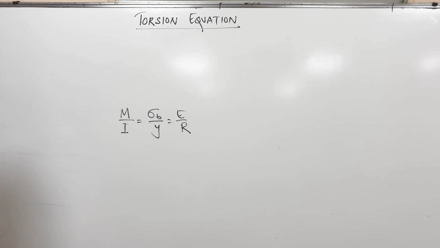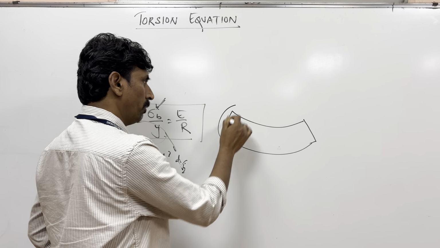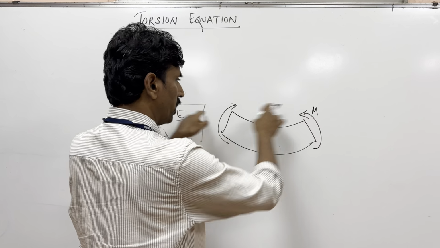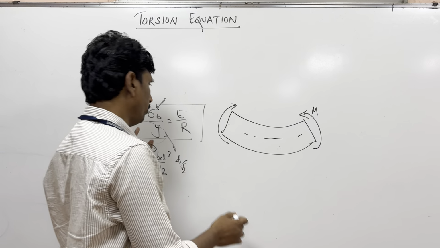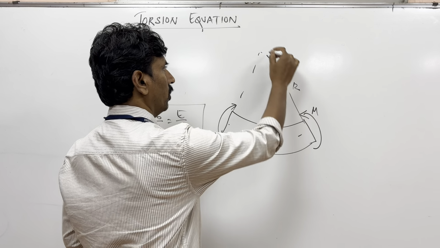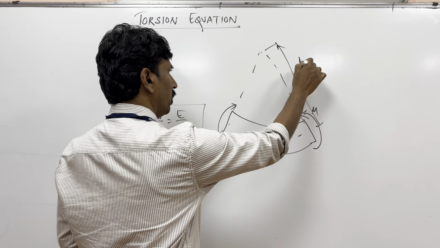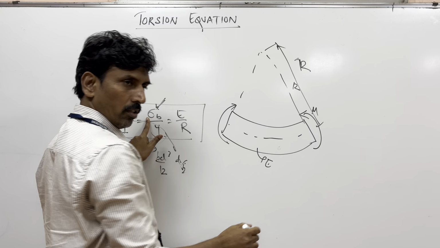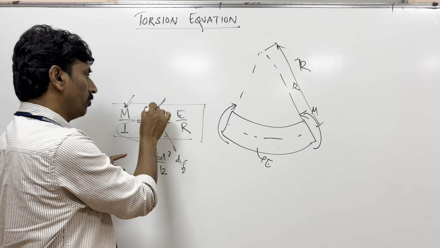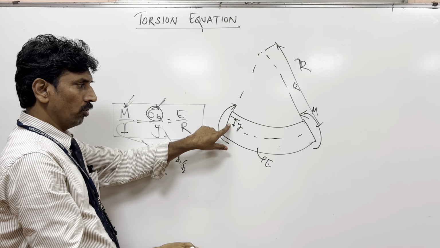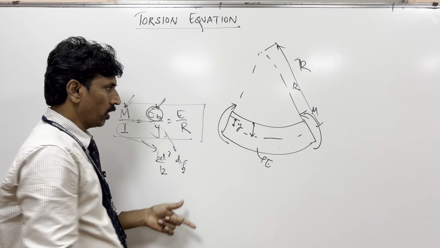Now we are moving into a new chapter where we find a similar equation. What we saw was a straight beam applied with a moment M. That means this whole beam is subject to a bending moment M, and it starts bending like this. It makes a radius of curvature R, and this beam has a Young's modulus E, and sigma is the stress at any fiber which is at a distance y. You can take this y as 0, you can take this y as equal to d by 2, or whatever.